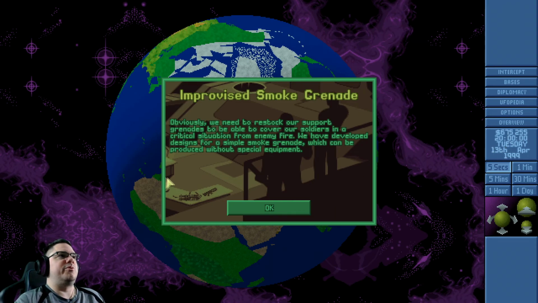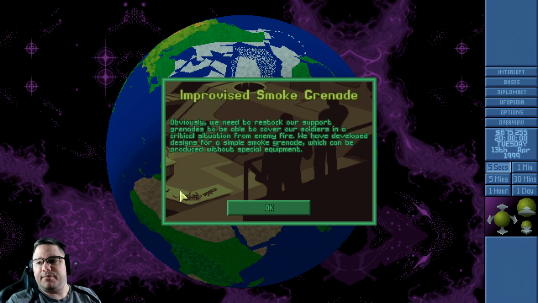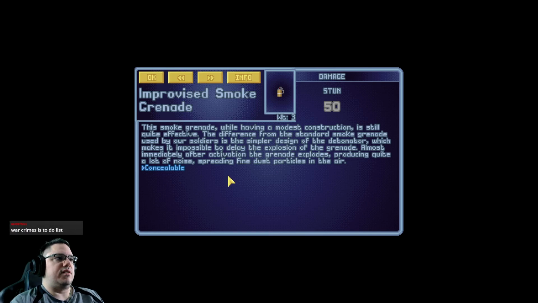Wow, we just went through a whole week or so. Improvised smoke grenade. Obviously, we need to restock our support grenades to be able to cover our soldiers in a critical situation from enemy fire. We have developed designs for a simple smoke grenade, which can be produced without special equipment. The smoke grenade, while having a modest construction, is still quite effective. The difference from the standard smoke grenade used by our soldiers is the simpler design of the detonator, which makes it impossible to deploy the explosion or to delay the explosion of the grenade. Almost immediately after activation, the grenade explodes, producing quite a lot of noise, spreading fine dust particles in the air. This is concealable.